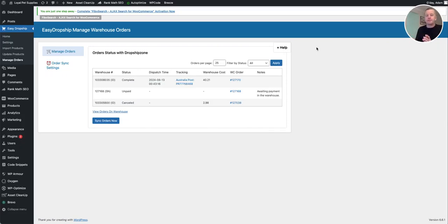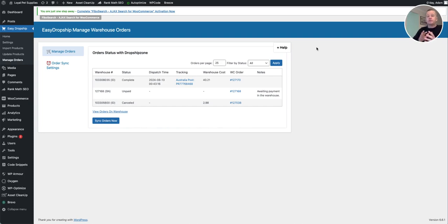Okay, so let's talk about the orders and the order management. We're trying to make this website as automated as possible, as hands-off as possible, so it can just run smoothly while we do other things. Maybe we're using this for just a side hustle, a little part-time thing, or maybe it's a full-on project or full-on business that we've got going.